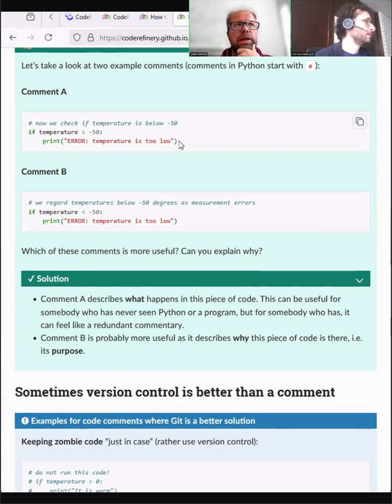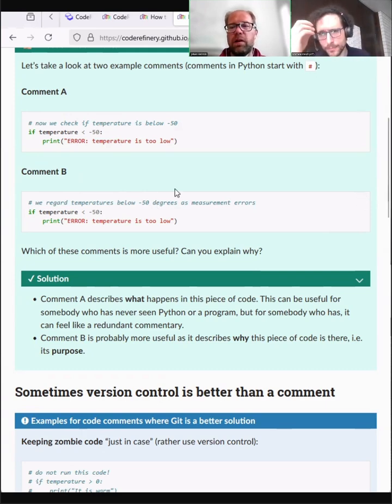Then it could easily happen that the code and the comment become out of sync. A comment of type B is more like: here's a -50 degree check, but it's also about defining what intervals could be considered reasonable in the first place.